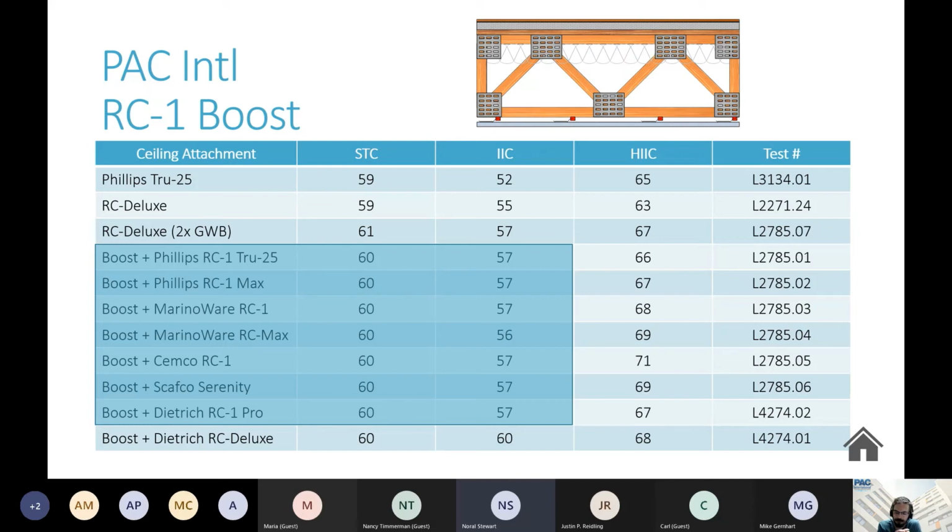But there is something else happening out there that I don't know if y'all know much about or any more than I do, but I'm aware of at least one company that now has introduced an identical copy of RC-Deluxe onto the market, an exact copy, and I've noticed another one that comes close, but it's not exact. And the exact copy's been tested to where it looks like it is comparable to RC-Deluxe. So I'm thinking there must not be a patent anymore that they can enforce, and maybe we're going to begin to see some competition there that might come about.